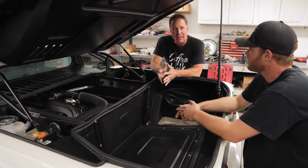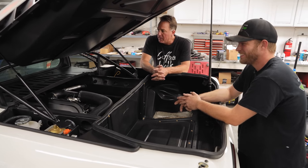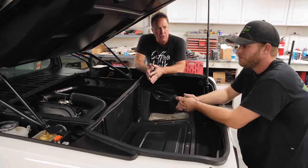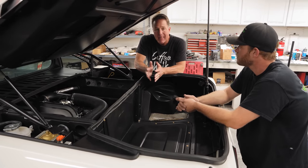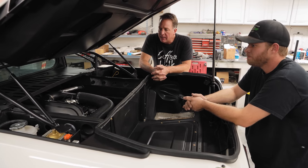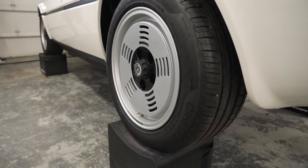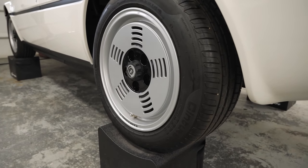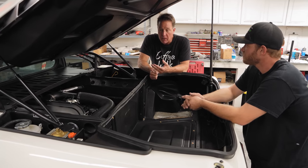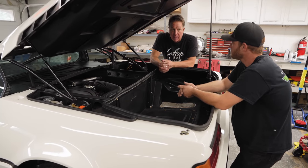I stopped logging hours at 3,000. I'd be willing to bet we're going to have 3,500 to 3,600 hours in this car by the time it's done. We did all the suspension and ZF gearbox. The car only had 18,000 kilometers — roughly 11,500 miles — when we started. When Alex dove into it, we still have the original tires and the original fuel filters. This car had no history of service from BMW; I believe it had never ever been serviced.